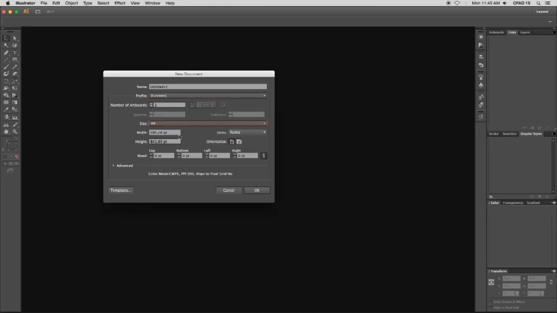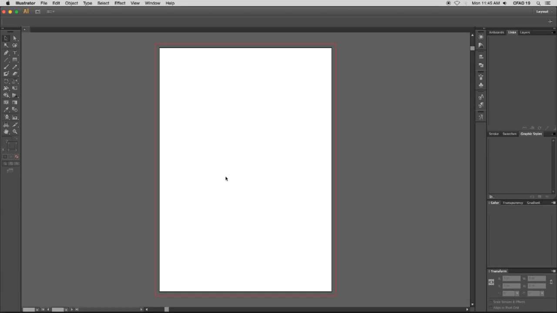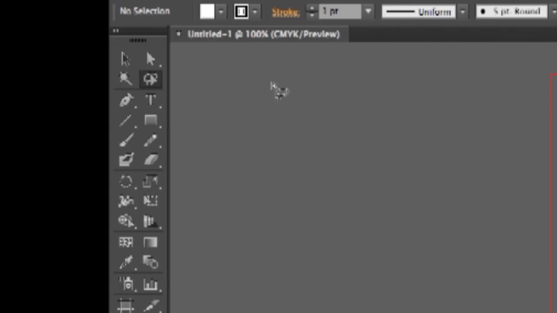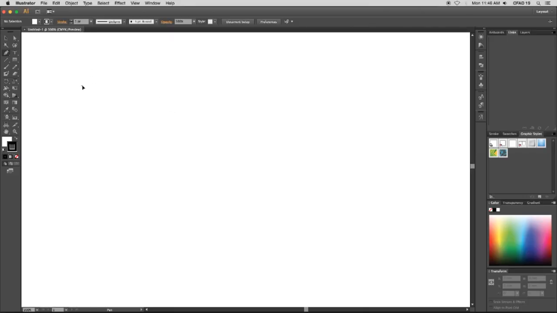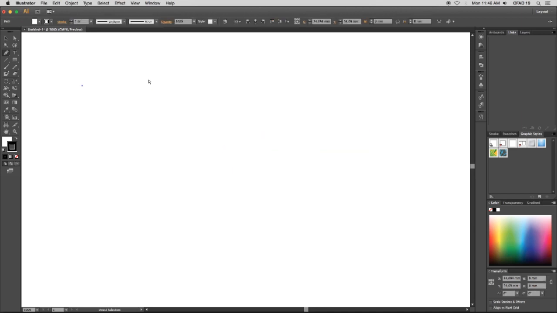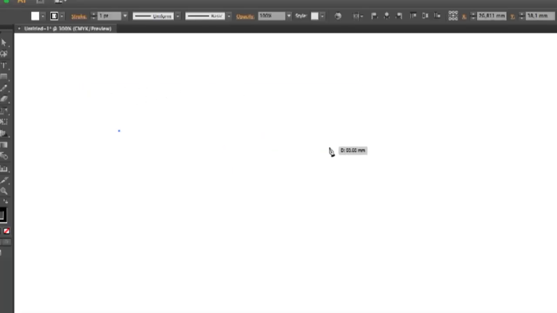So the first thing I'm going to do is create a new document at A4 size, and I'm going to create a bleed of 5 millimeters. This is not important for the lesson right now. The pen tool is the fifth tool in the toolbar. So once you click on it, if you click and you make a second click, you actually create a line using this tool. This is one of the most important tools that a designer can use.